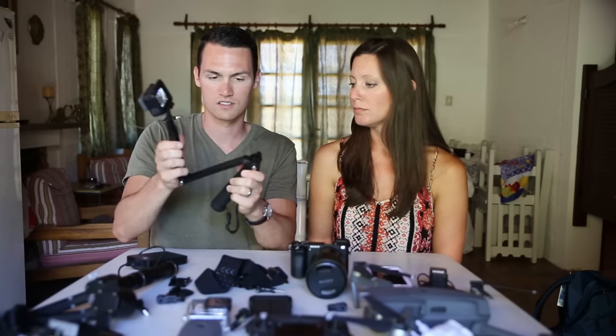This is the last thing. If you're going to be vlogging, you're going to need more than just the one battery that comes with the camera. We've operated with two extra batteries, plus the one that came with the camera. We did the same thing for the G7X. We have three here. The camera battery on this is actually much better than the G7X, because we haven't even burned through two batteries in an entire day, but we have three just in case.